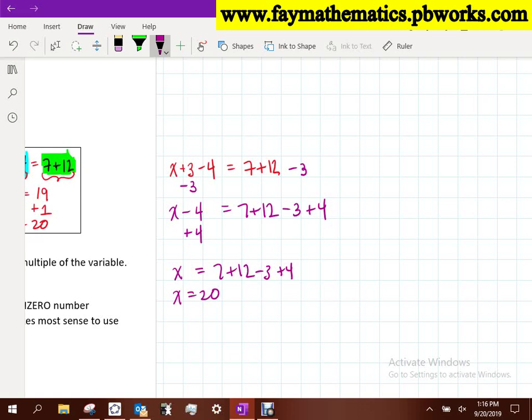Instead of having to subtract 3 and add 4 to both sides, if I combine those like terms, all I've got to use is the addition property of equality one time. Here I use the addition property and the subtraction property of equality, right? I subtracted 3 from both sides, and then I added 4 to both sides. If I combine like terms, I've only got to use one of those properties once. Okay? But that's fine. There's nothing wrong with that. Does that make sense to everybody? Okay?